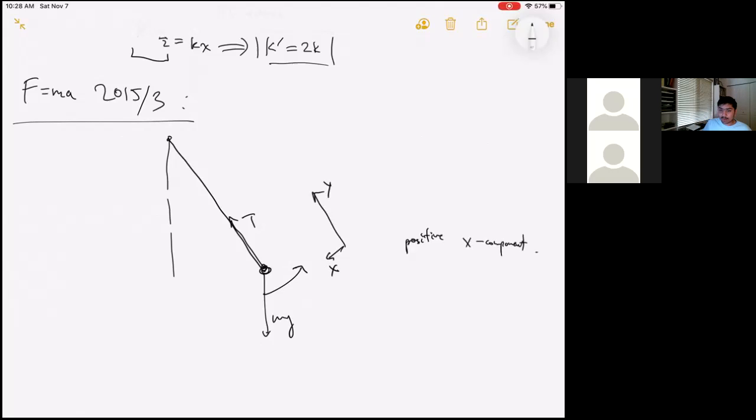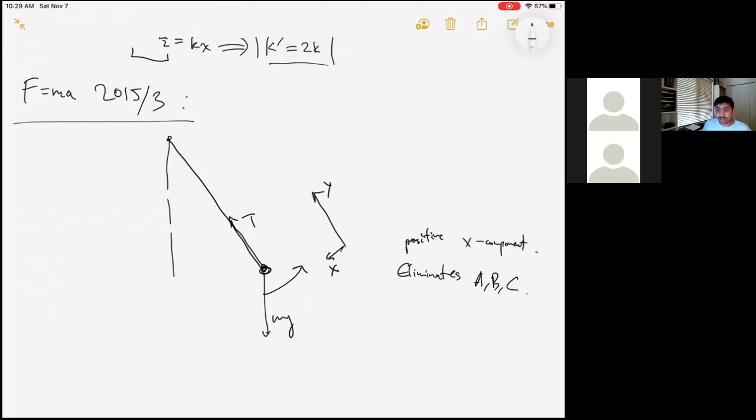But we can't really say anything about y. We can't say whether mg or the component of T is larger or not, but we know it has a positive x component. And that's actually enough to eliminate choices A, B, and C. So this itself eliminates A, B, and C. And again, sorry, I forgot to mention this.